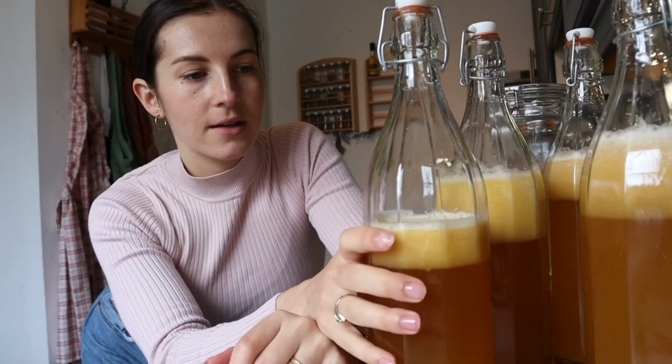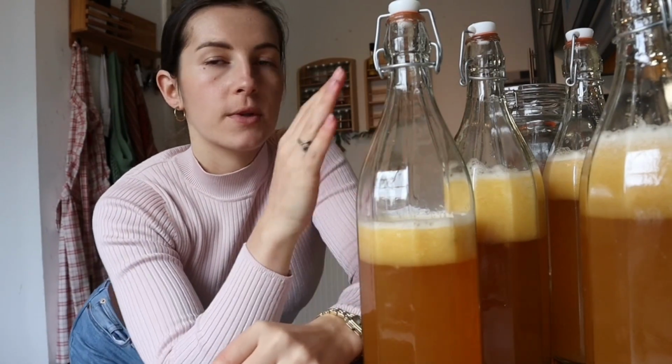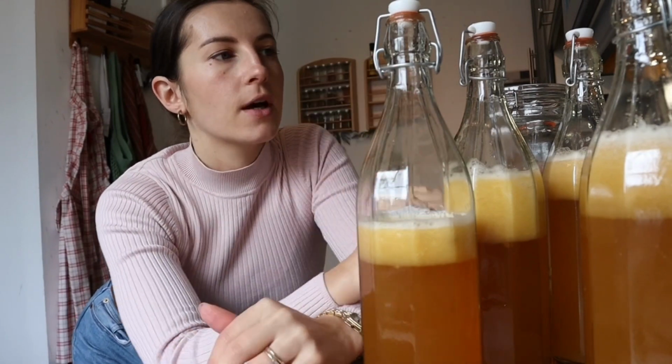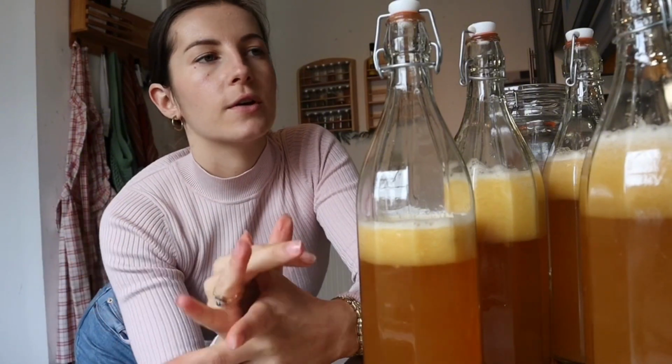My bottles are done. I haven't filled them up all the way. This one I ran out of kombucha on, but I've left enough space at the top so that when I open them, there's enough space for the gas to come up, a little bit like when you open a canned Coca-Cola.